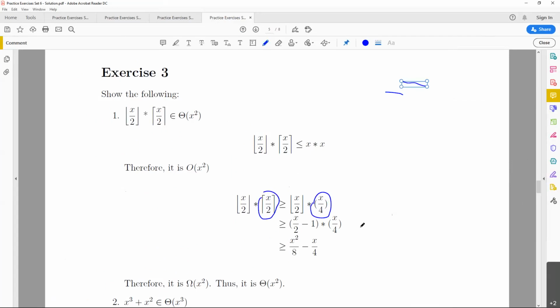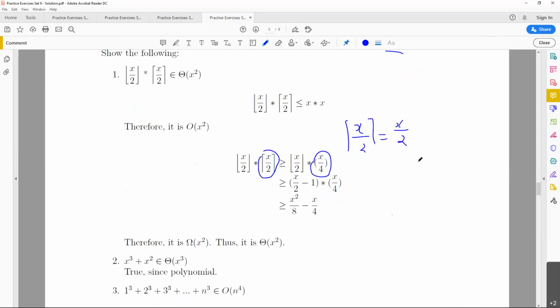Why? Well, what's the ceiling of x over 2? Could be two things. If x is divisible by 2, it's just going to be x over 2. If x is not divisible by 2, like if it's odd, then it's going to be x plus 1 over 2, right?